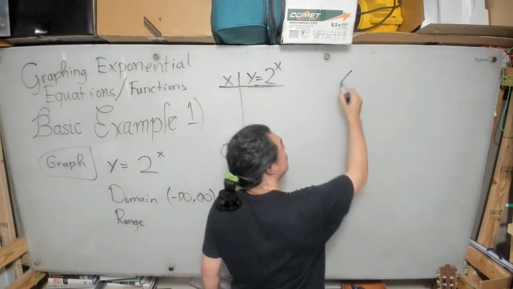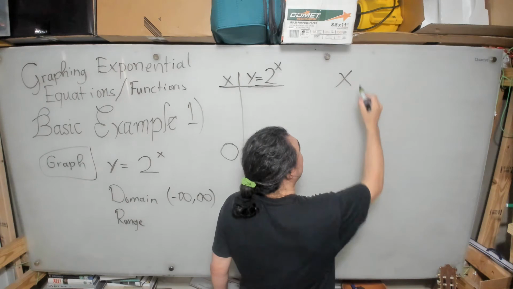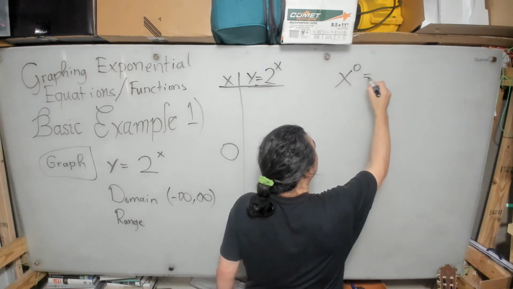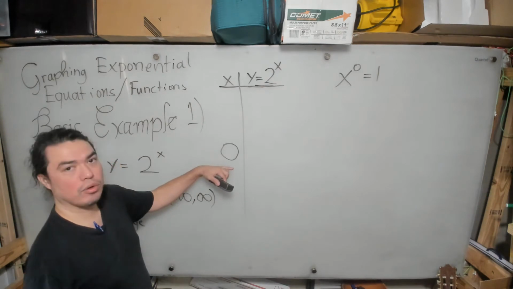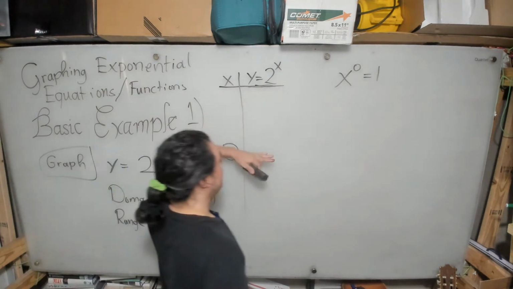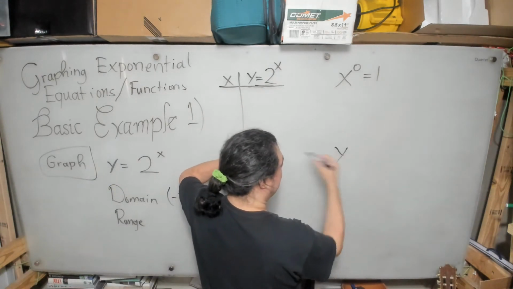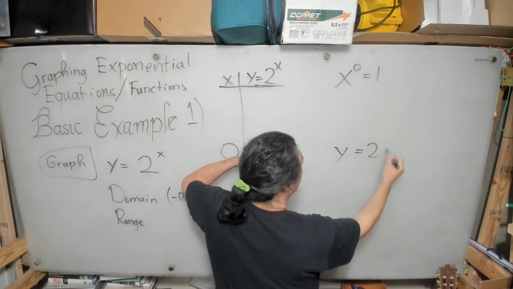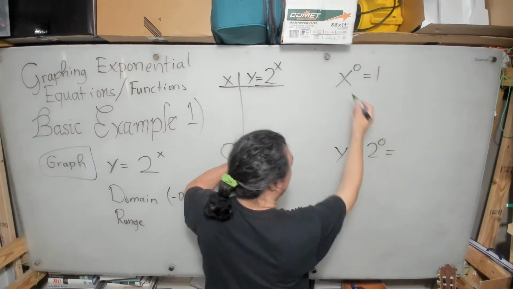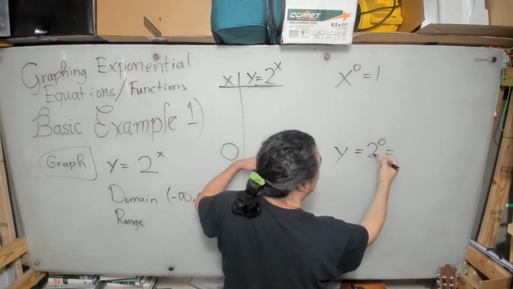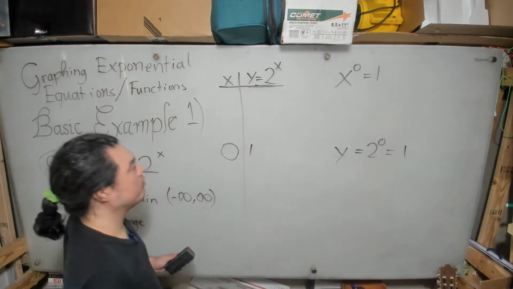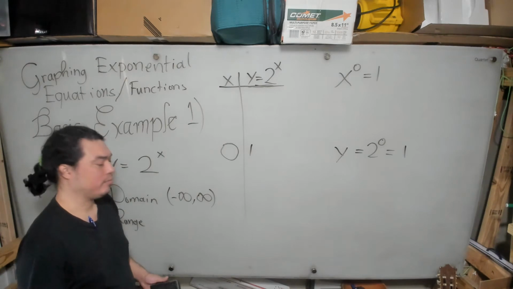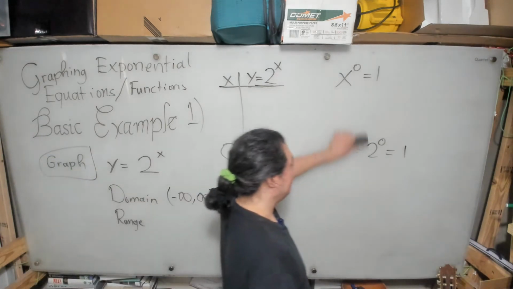So in my brain, I might think, aha, I might want to take x equals 0, because I remember from my exponential rules that if x is not 0, then x raised to the 0 power is equal to 1. So if x is 0, then what will be my y in this table? My y at x equals 0 will be 2 raised to the 0 power, which according to the exponential rule, 2 is not 0, so 2 raised to the 0 will be 1. So I can put this one in right away. That's very interesting.